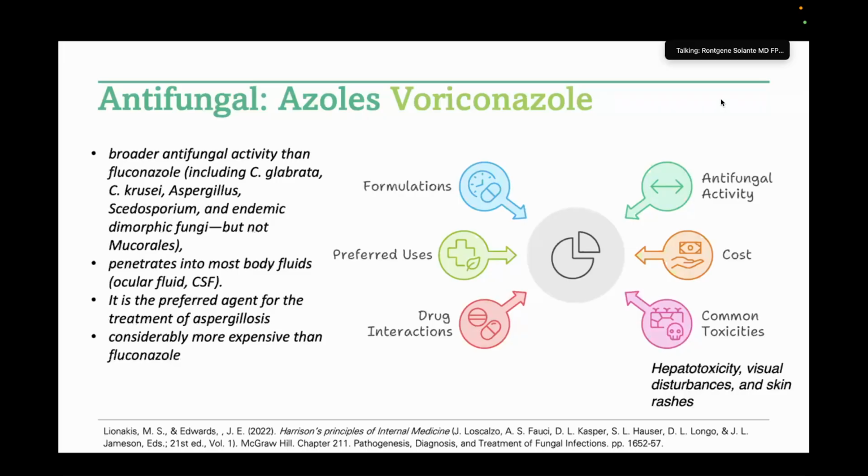The only problem here, because it is a very good drug, is that it's really very expensive. Okay, so it's so expensive. Three, four times more expensive than fluconazole. The other drawback for your voriconazole, aside from drug-to-drug interactions, no, is that there are also drugs you need to know about that can be inhibited by your voriconazole for absorption, and that's the reason why it cannot be effective. It can also have toxicity related to the liver, so you have hepatotoxicity. You can also have visual disturbances, okay? And some patients will have manifestations of rashes now.